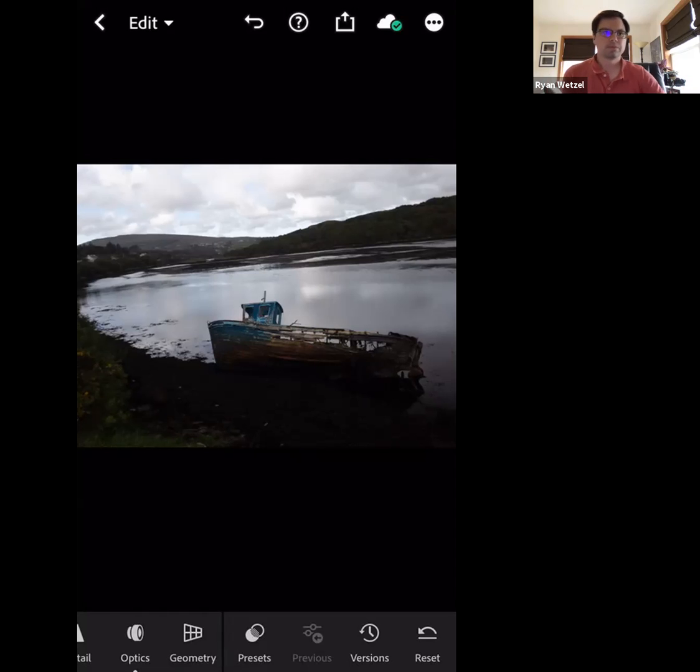So what I'm going to demonstrate is some of the first things that I do with a photo whenever I have taken the photo, whether it's on my phone or I've imported it from my DSLR camera, and start making some adjustments. All the adjustments that I'm making are in the frame of what kind of story I want to tell with this image. What kind of emotions do I want my audience to feel when they look at this image? And how do I best emphasize those qualities through the editing choices that I make?